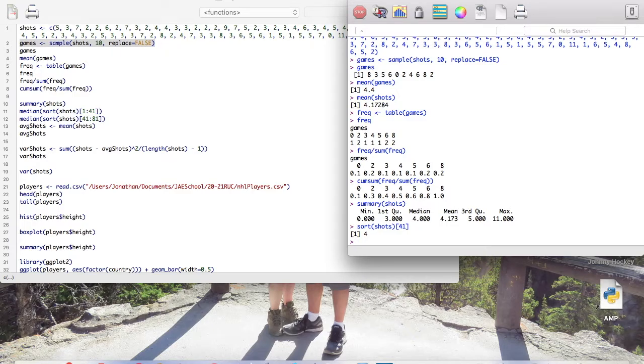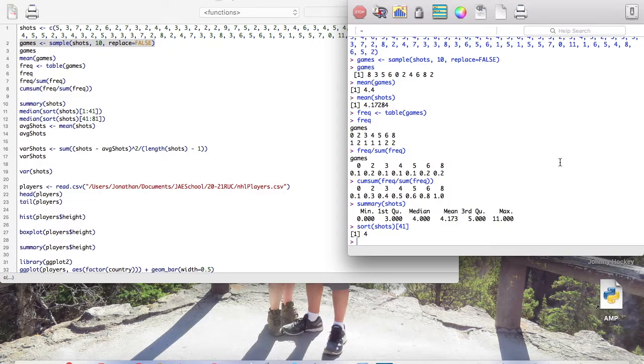the median value here. If we had an even number of entries, so in this case Ovechkin missed one game, if he had played in all 82 games, to get the median we would take the average of the 41st and 42nd games, so the average of the two around the middle.